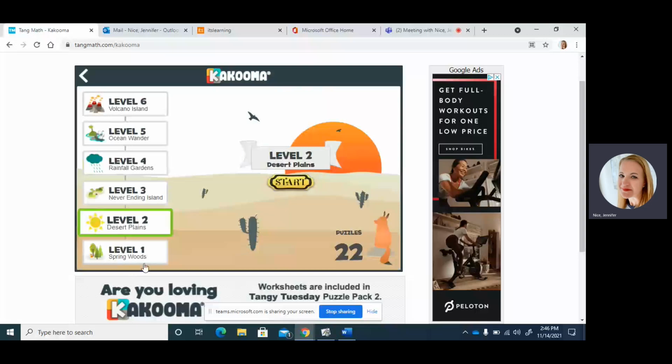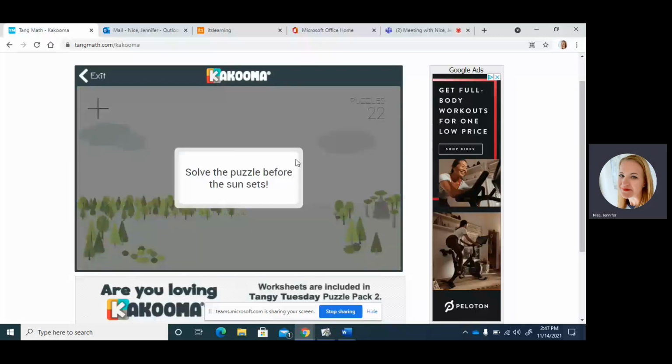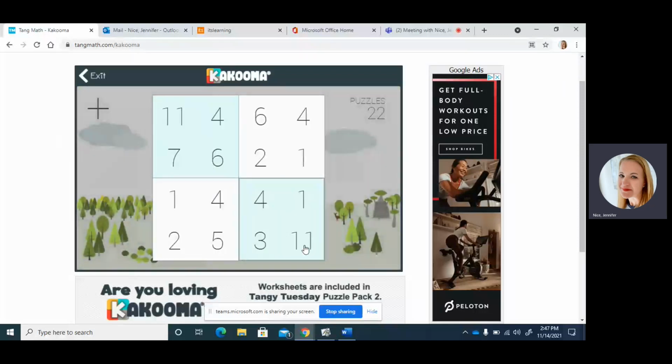So click on level one and then click start. Solve the puzzle before the sun sets. That's what it says. Round one. So you're going to see a bunch of numbers and boxes. So in each box, you want to figure out what the highest sum is.